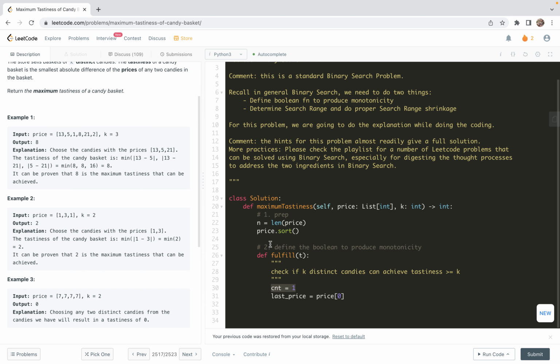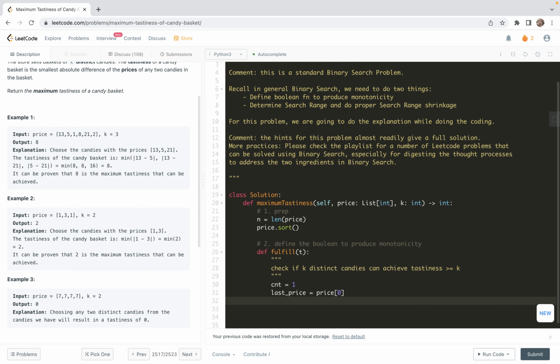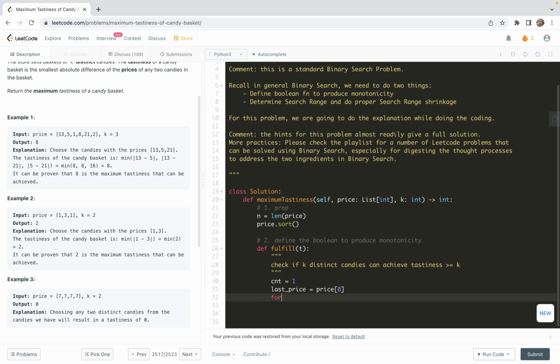And then the last price is price 0. So this count equals 1 is counting the first candy after we do the sort, right? We just need to return whether the count is greater than or equal to k.